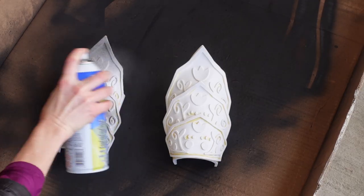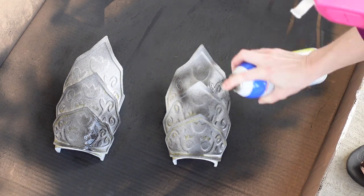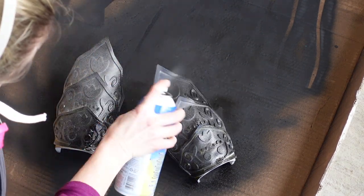Once dry, Plasti dip each bracer in the front and the back. I recommend 3 coats of Plasti dip. Please use proper safety equipment. It was awkward to try and get into the underlaps of the leaves, but you can see if you miss any areas and correct it as you go.